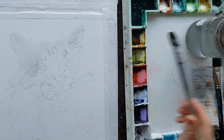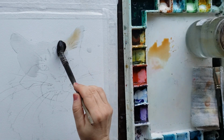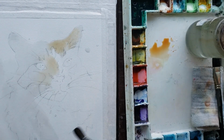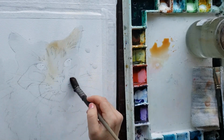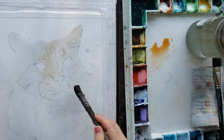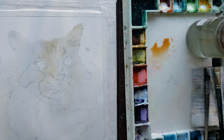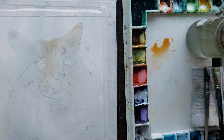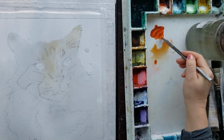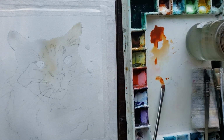And by the way, when you watch me do these demonstrations, just look at these lessons in terms of learning general techniques that you can then take and apply to your very specific painting situation. And I try to do that so that I just give you general ideas of how to approach different problems and then take those ideas and use them in your own painting of whatever it is you want to paint.